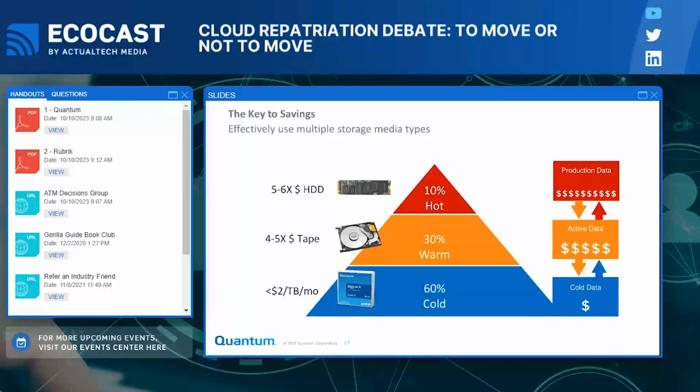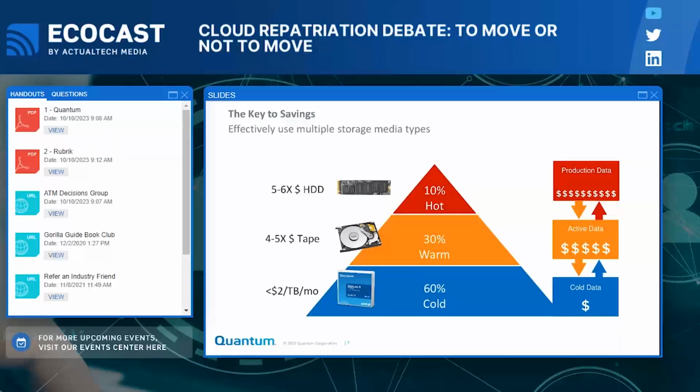If you evaluate your data sets, according to industry experts and analysts, generally 90% of your data is warm or cold. And so there's real value in being able to use these multiple tiers of storage to get real benefit in terms of cost efficiency and capability.